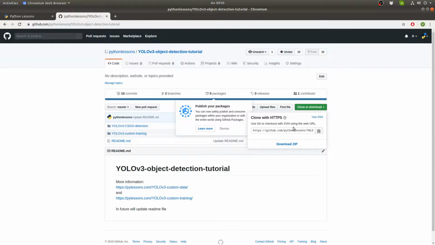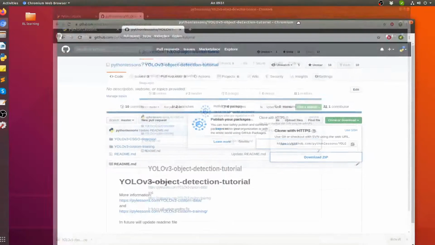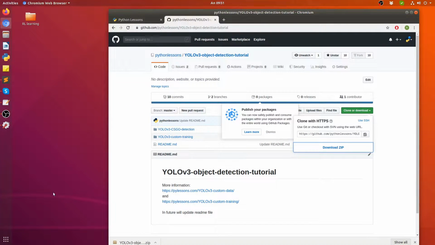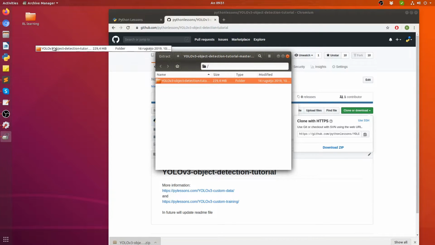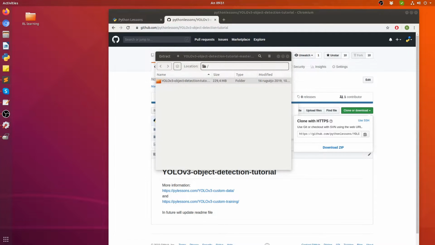We can clone this or download the zip, it doesn't matter. I can download a zip and extract it on my desktop. On Linux you can write a wget command in the command prompt, which is quite easier. So here I have downloaded my zip. Okay, I'll extract it on the desktop.